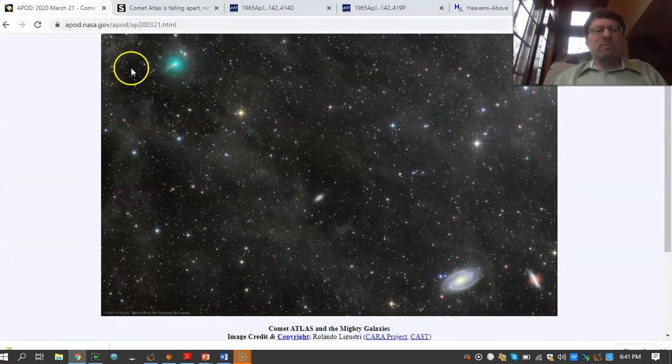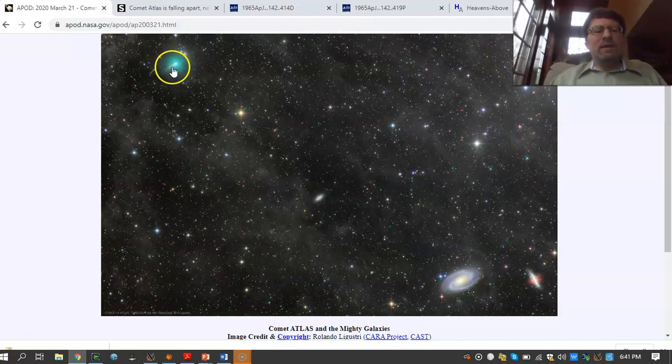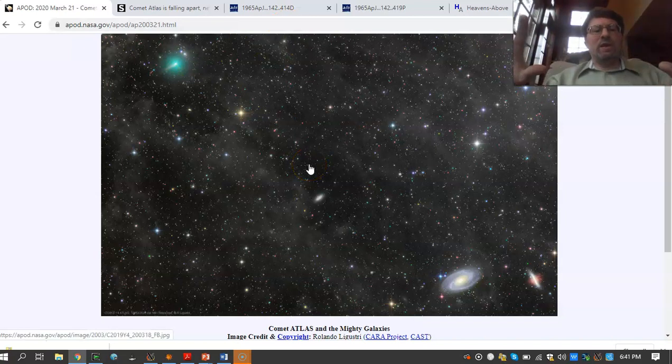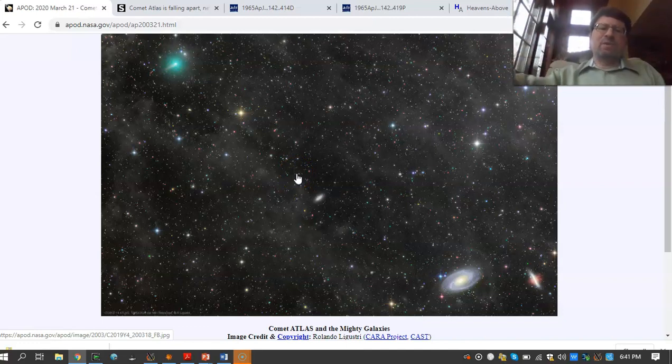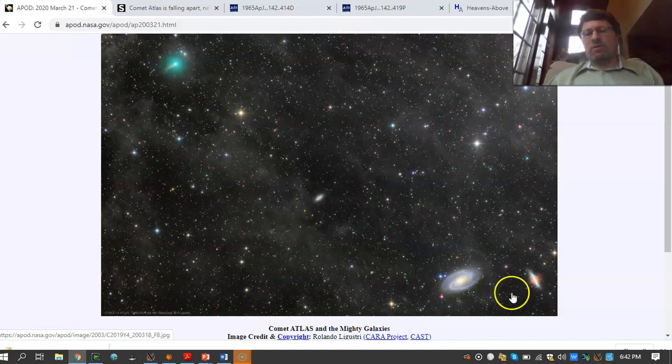Here I have a space.com article about it. And if you look carefully, you can start to see that that nucleus of the comet here is breaking up. There's the orbital path that this comet would have followed. You can see it's coming in. It would have actually gotten closer to the Sun than Venus. Its point of closest approach to the perihelion would have occurred or maybe still will occur around May 31st. Down in the lower right of the astronomy picture of the day, we see the galaxies M81 and M82. These are famous galaxies. They're easy to see with just a moderately sized telescope.